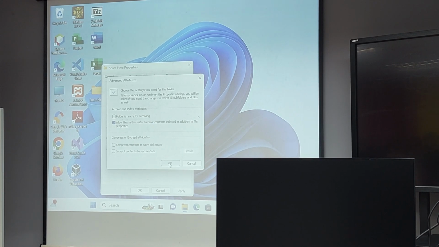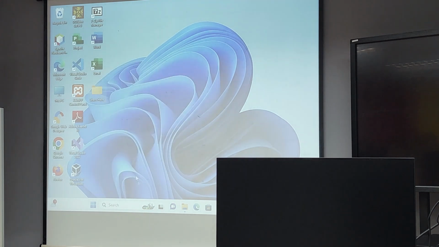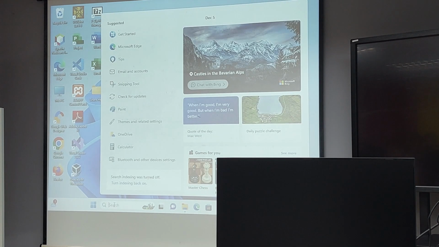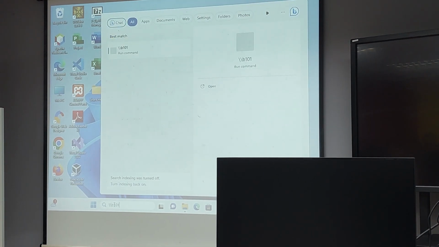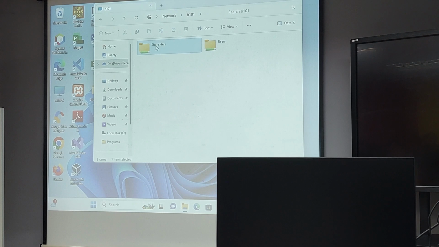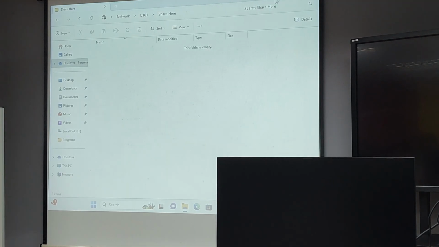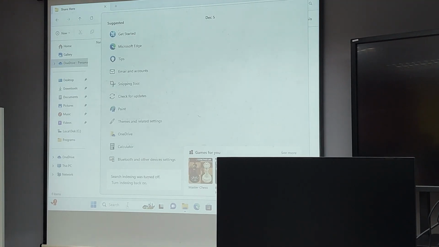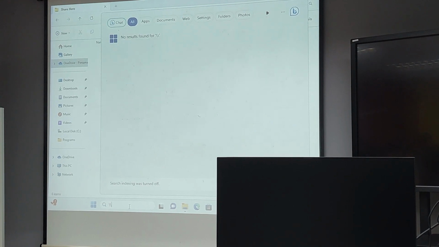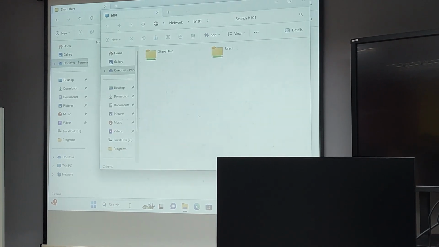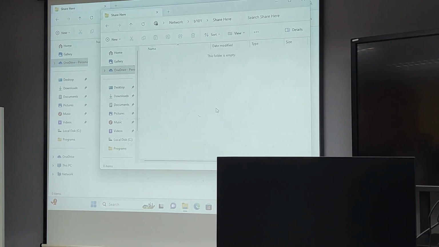Can you type B101 to find my folder? Is it possible? First slash B101, right? So you just put your use case diagram inside here. The one you are sharing, because without the use case diagram I cannot do anything. How to do it? In your search, you just type double slash B101 then press enter. I guess you can see the share here. Just copy your use case diagram in here. Okay, I just need one use case diagram to show you the workflow.